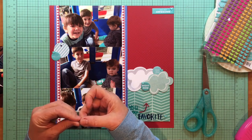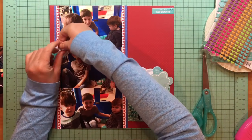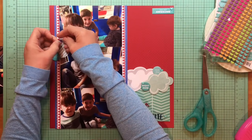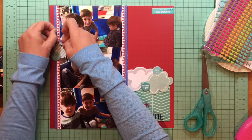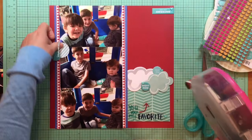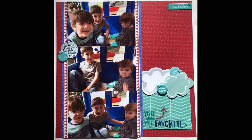My granddaughter looks a little scared because she wasn't quite sure what was going to go on there. And it was funny, I ended up using all three of these because one of the kids looks goofy in all of the pictures. So I figured at least this way there was one they looked good in somewhere. I'm adding that twine from the Paper Studio, which is from Hobby Lobby. There's the still shot and a couple of detail shots.